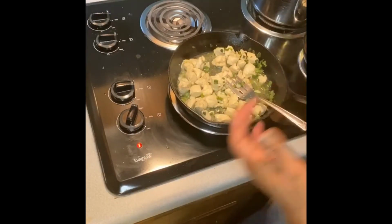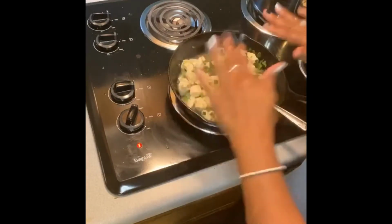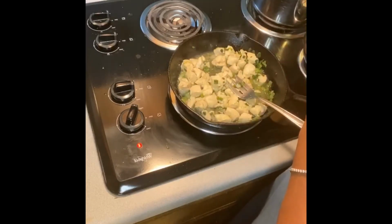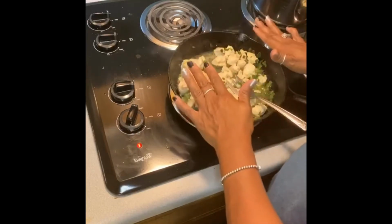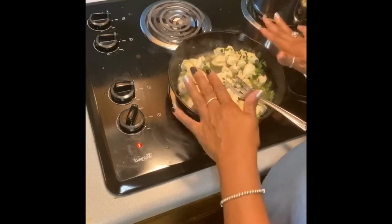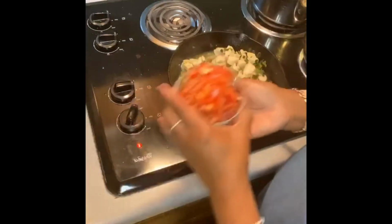Okay, so now that we've got our tequila lit and it's gone, the alcohol has burned off of this. There's no more alcohol. It's just the essence of the tequila that is left. So I don't want you to think that you're not going to get tipsy. You're not going to get drunk off of this. Okay, so breathe. Now we're going to add our tomatoes.